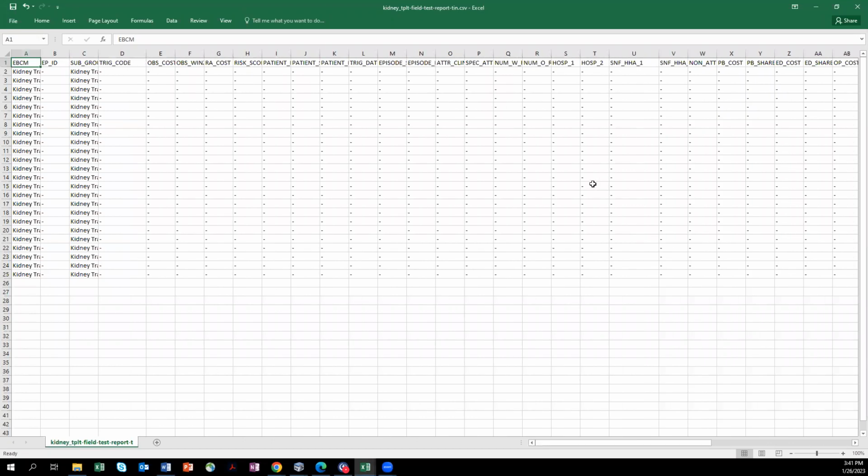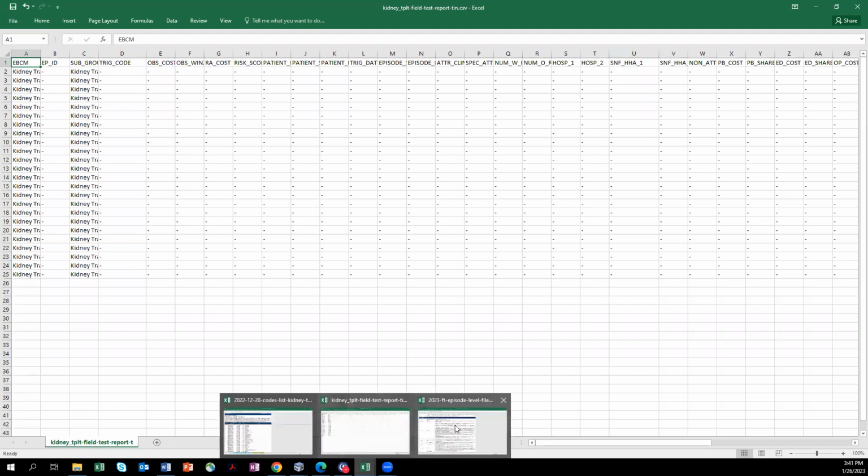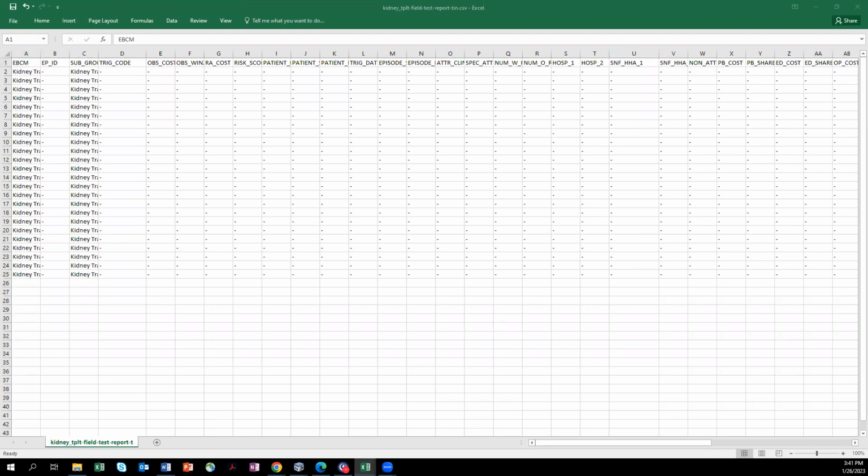So when you pull up your CSV file, obviously all of these fields will be filled in with data. And to make sure that you're understanding each of these fields, we recommend pulling up the data dictionary as well, which I will pull up so you can see.